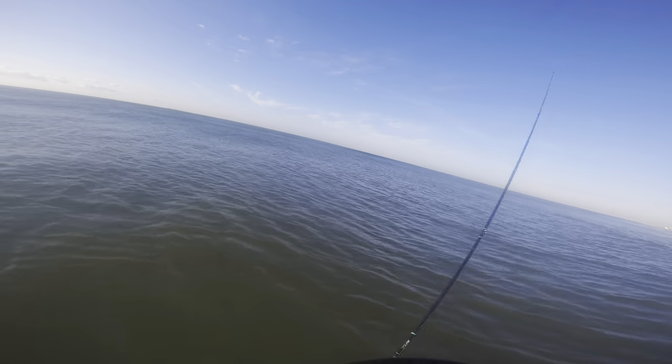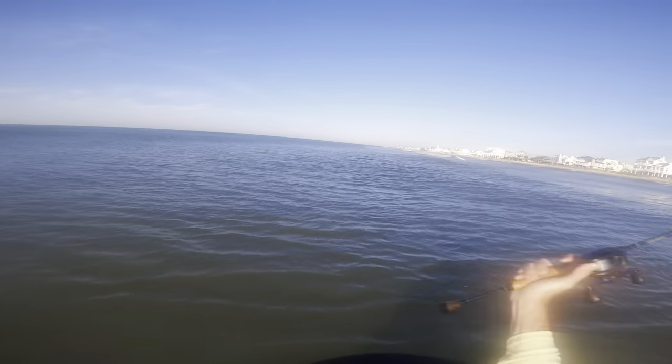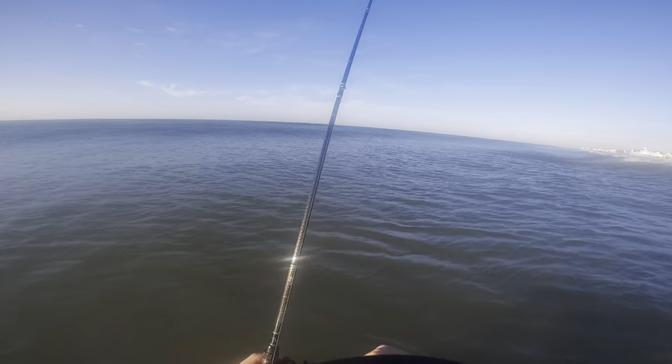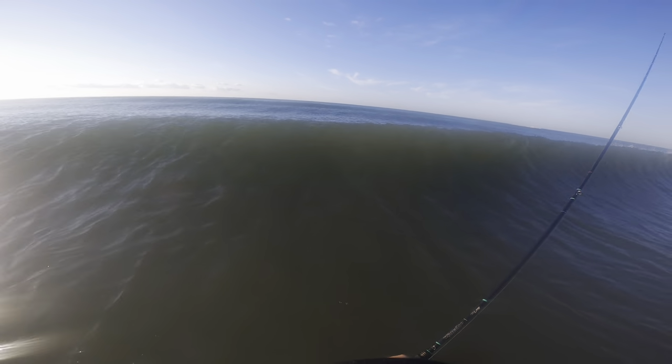There he pulled off right there, y'all. Fish pulled off right there, not too far off. Let's see if we can get something else in that same spot. He was 10 yards out in front of me. Sometimes it's hard to feel the fish with the wave. That's a big old wave. Oh goodness.